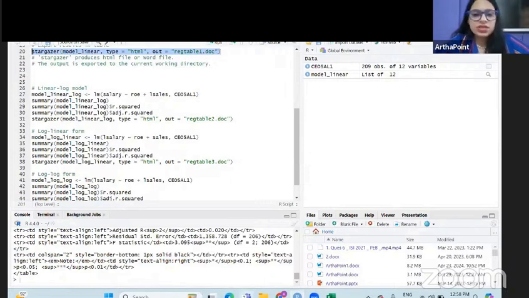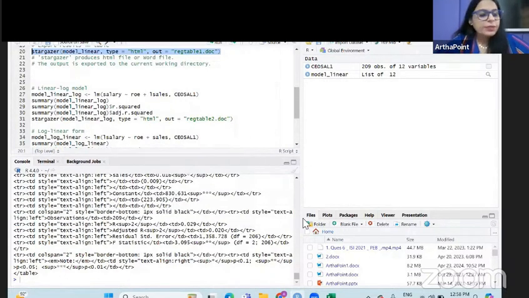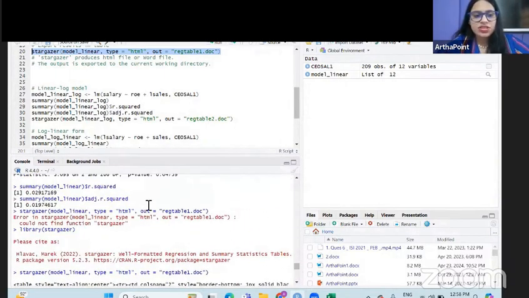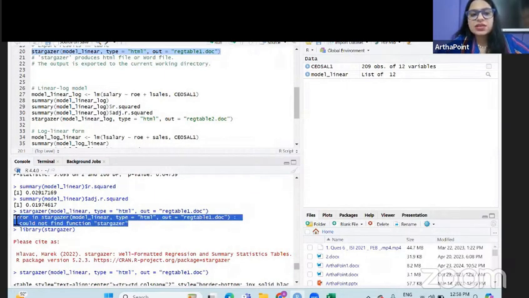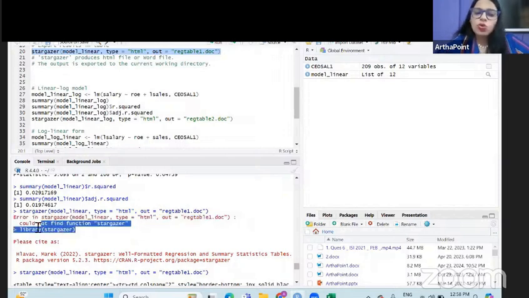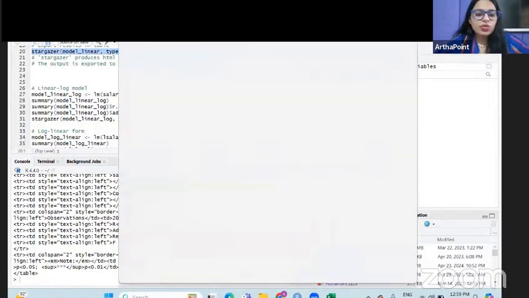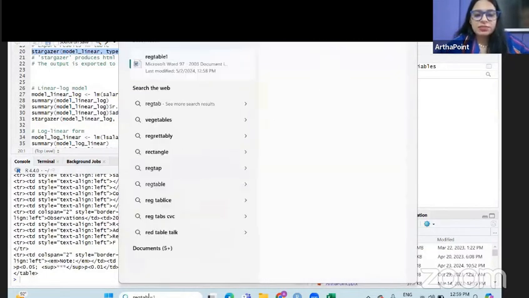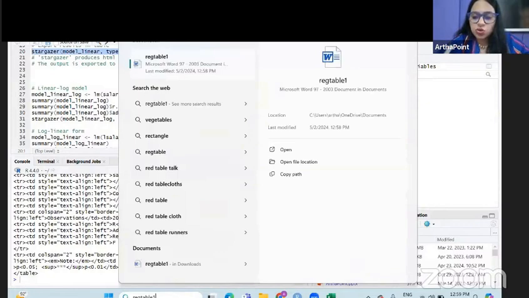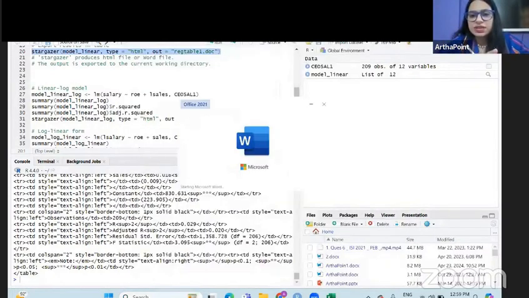Yeah, it's here. Okay, so sometimes what happens now, if you don't load the library properly, it may give you some error कि I could not find this document, I could not find this library. जैसे यहाँ पे उसने बोला ना, see it says error, could not find the function stargazer. So the reason would be that you could not load the library properly. So go ahead and reload the library once and then run this command, it will work properly. Okay, so what I can go ahead and do therefore beta, I will say reg table 1 and I will just open this file that has been created.